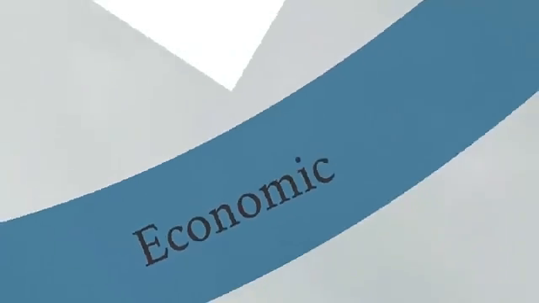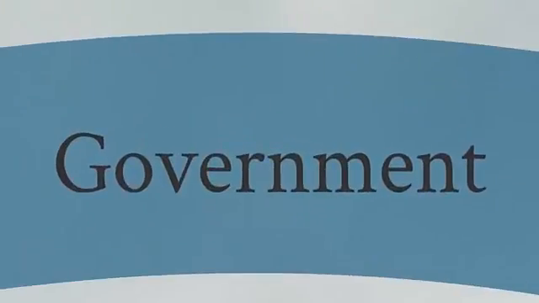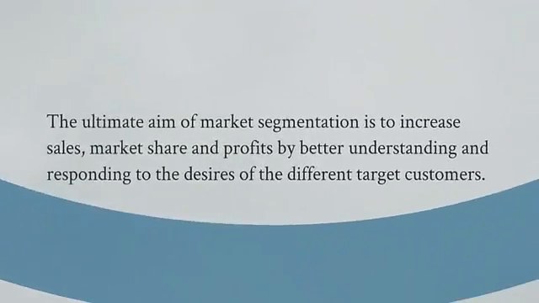Now let's look at government influences. Government policies can influence customers' willingness to spend via a raft of taxes, subsidies, grants and incentives. Governments also regulate behaviour for both businesses and consumers. The ultimate aim of market segmentation is to increase the sales, market share and profits by better understanding and responding to the desires of the different target customers.